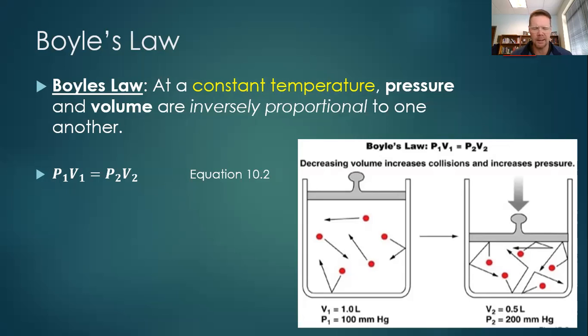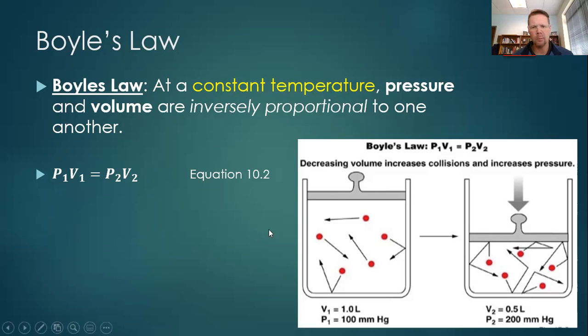You see the schematic to the lower right. If we take a specific volume of a gas, and the temperature doesn't change, and I decrease the volume, I'm going to increase the pressure in an inversely proportional way. Therefore, Boyle's law says the pressure times the volume of a gas is equal to the pressure times the volume of that same gas if we change the volume or the pressure in those circumstances.